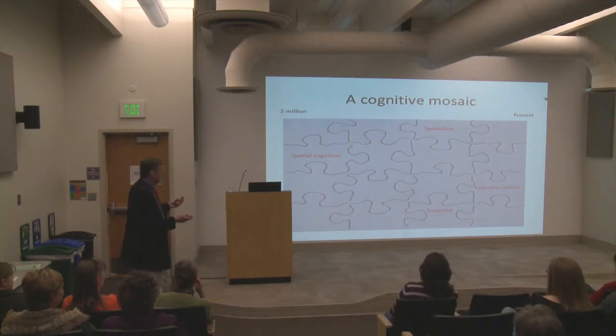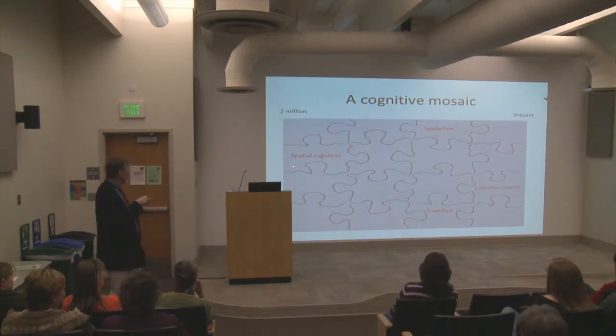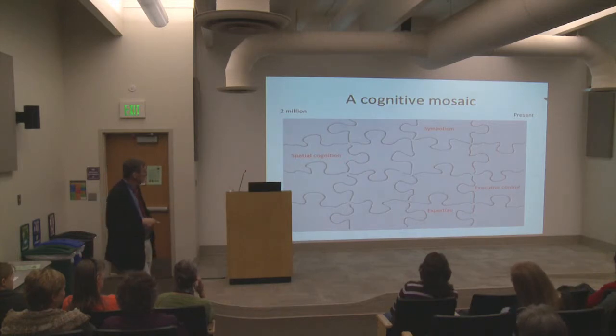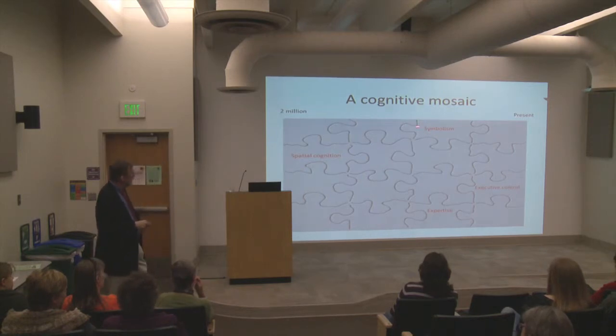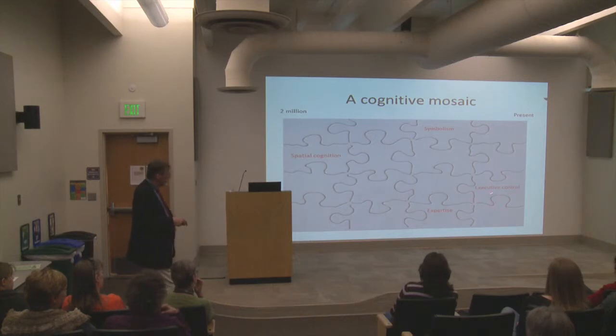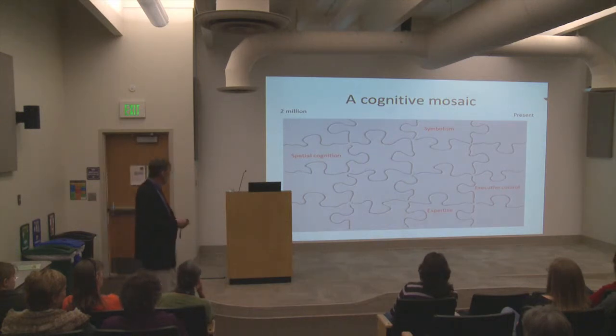We can sort of present a picture of a mosaic of cognitive evolution for the last 2 million years. It doesn't work very well chronologically, so don't worry about the dates. But spatial cognition evolves pretty early. Symbolism, we've talked a lot about symbolism, at least in the research that I've done, probably 500,000 years ago. Something called expertise, which is kind of technical cognition that I've looked at, probably about the same time. Executive control, which is working memory, really, is the last piece in this puzzle of cognitive evolution. Now, there are other pieces, we just don't know very much about them, but I think it paints a very interesting picture of the human cognitive past.